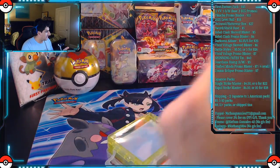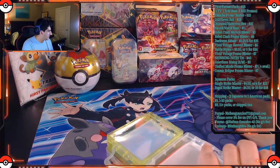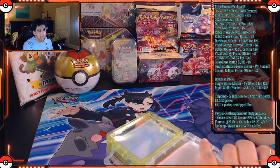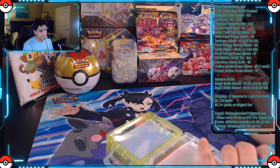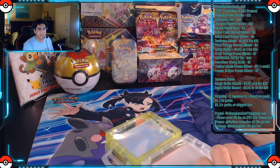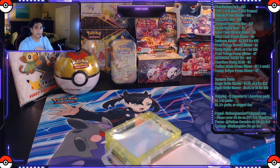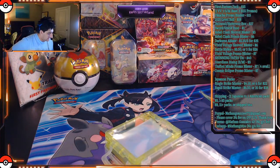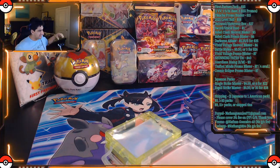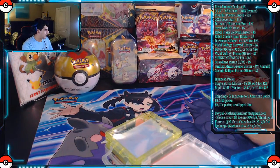I'll be looking this way because I have a monitor over here and a monitor over here, but once I get them all figured out, I have wall mounts coming. No, they have already arrived. I need to install them to put the monitors up, and that will give me the entire table to do everything. So I'll have different angles. But again, I apologize for the camera being in the shot this time. It won't be in here next time.